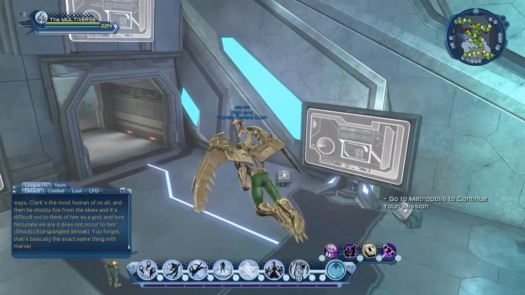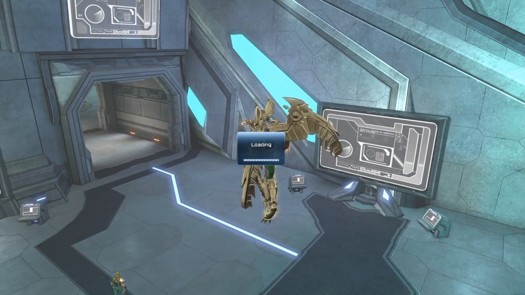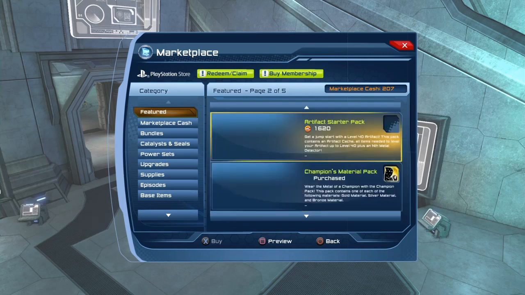And of course, odds are, let's go take a look. You can probably purchase the St. Patrick currency from the marketplace if you want to. Yeah. So as you can see, it's 50 Lucky Clover for 540 market cash. It's probably 600 market cash without the 10% discount. So it's pretty much the same price as all the other seasonal currencies.